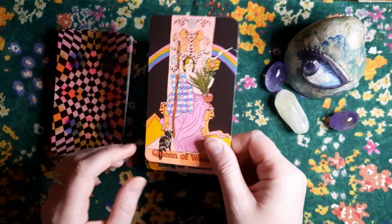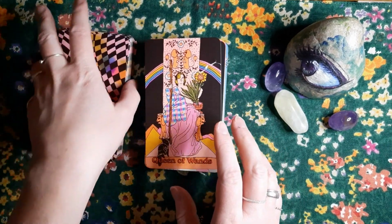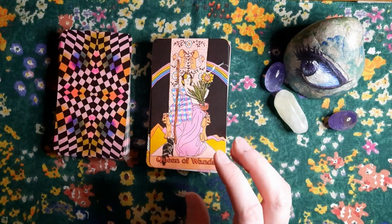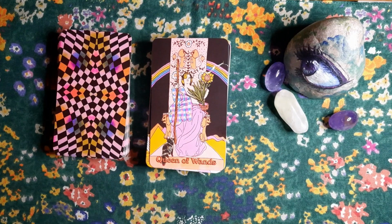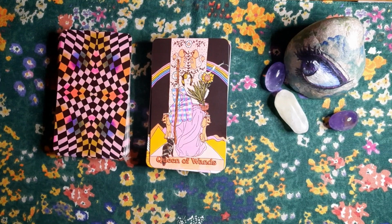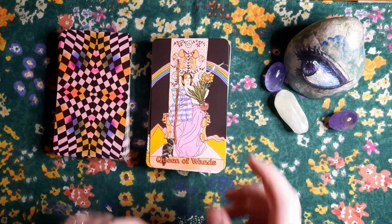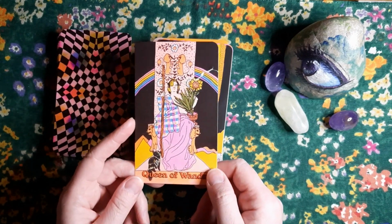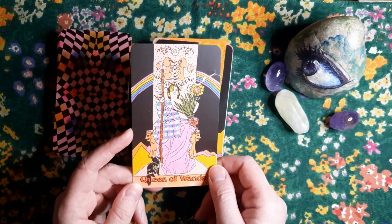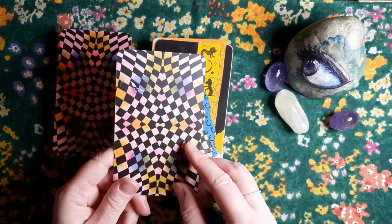However, the story with this deck, a quick sideline, was that there were two places online I was looking at ordering this deck from, and I was umming and ahhing about which place to order from. I ended up finding another item I wanted from this same web shop, so I ordered it from this site, which kind of makes me feel, is it supposed to be that this card is damaged? I don't know. And I don't want the hoo-ha of sending it back. So I'm thinking it's just going to be this way, and the card is just going to have to sit and be a little bit damaged, unfortunately.